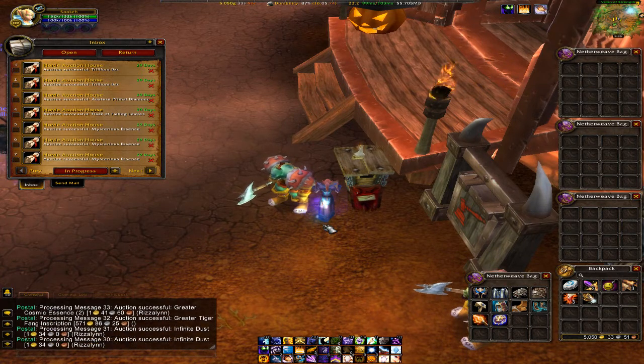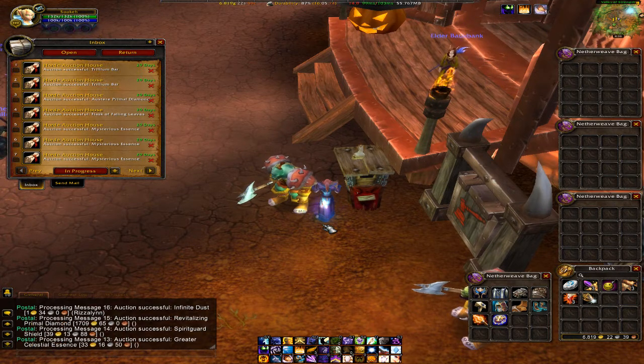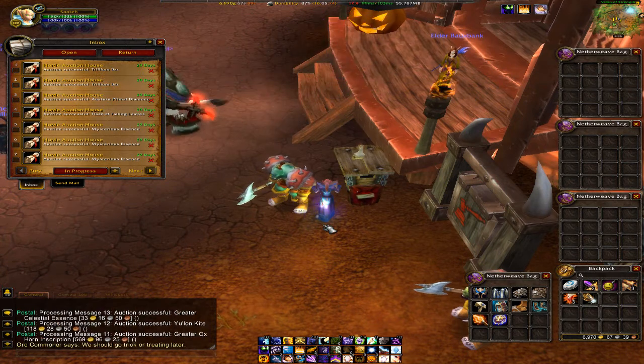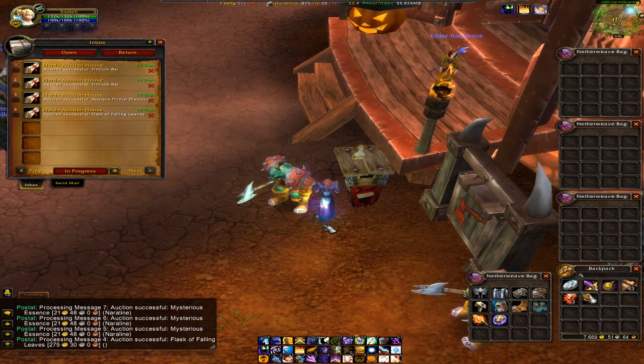But for instance, on my jewelcrafter, I will purchase the low quality gems, like the green gems, and cut those because you have a chance to proc a perfect gem, which actually sells for the same price as the other one. Sometimes they'll sell for a little bit less, but it costs a lot less to make, and they have the exact same stats.